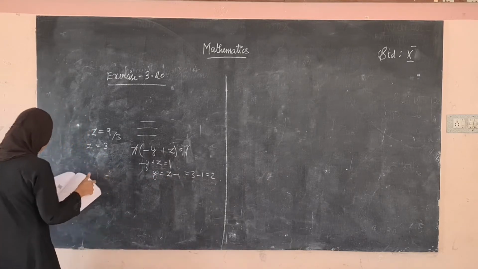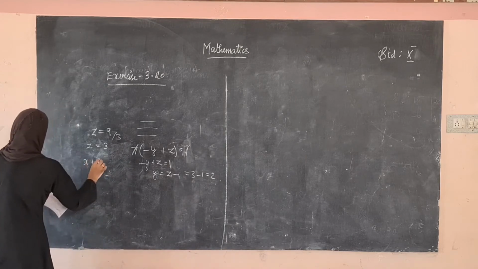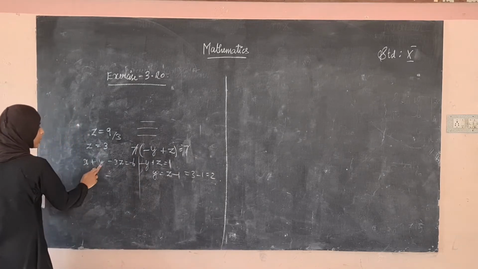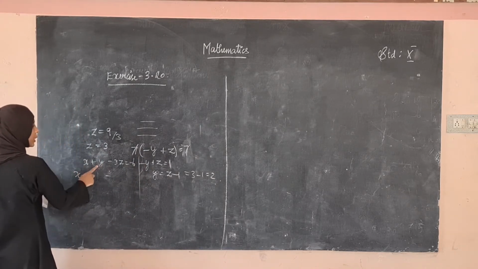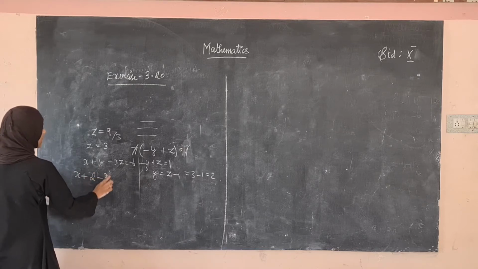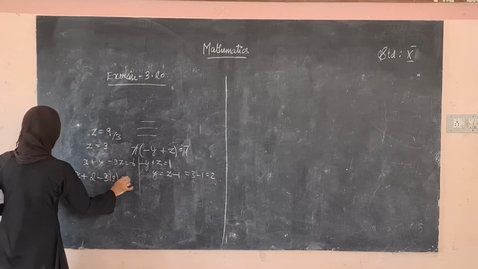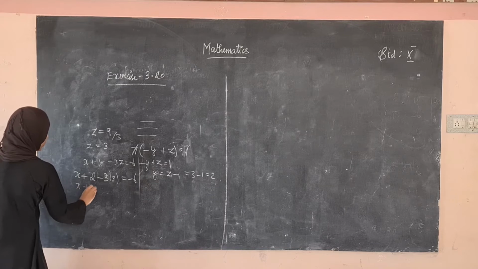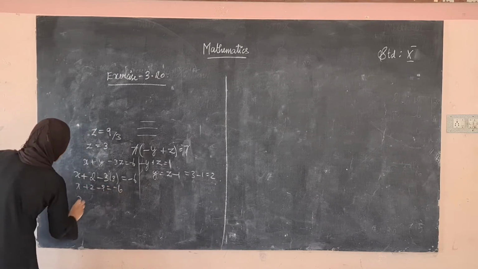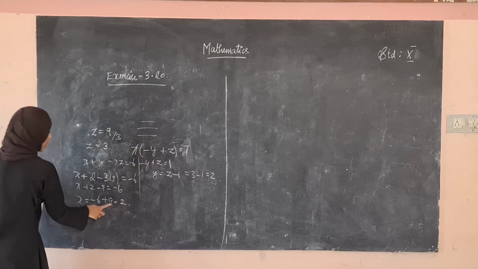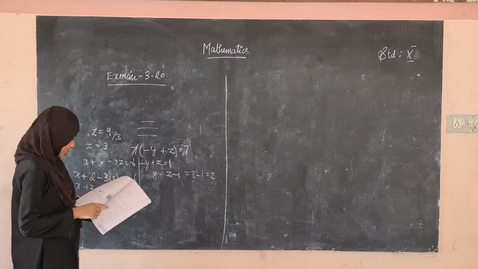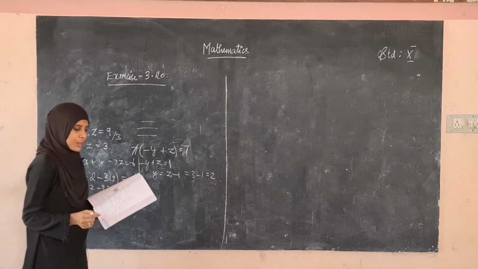Now we have to find the value of x using the first equation. x plus y minus 3z is equal to minus 6. Let us keep x as it is. What is the value of y? y is 2, minus 3 into, what's the value of z? 3, which is equal to minus 6. So x plus 2 minus 9 equal to minus 6. x is equal to, bring these values that side, minus 6 plus 9 minus 2. So 9 minus 6 is 3. 3 minus 2 is 1. So x value is 1, y's value is 2, and z value is 3. So what's the option? Option is A.